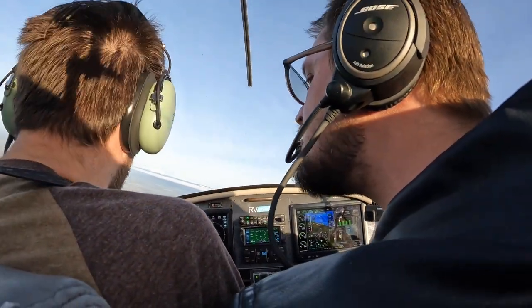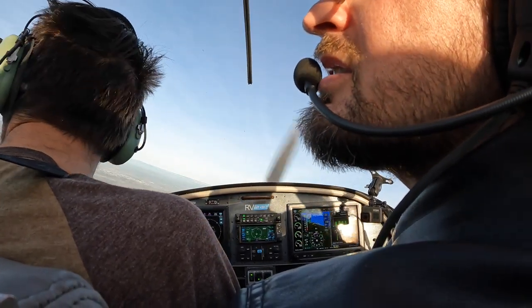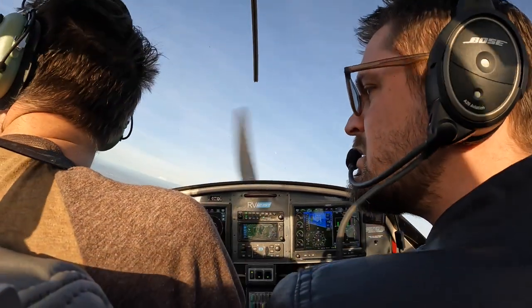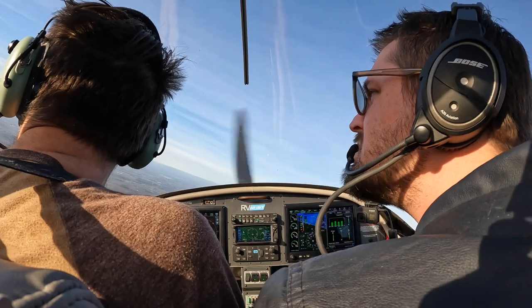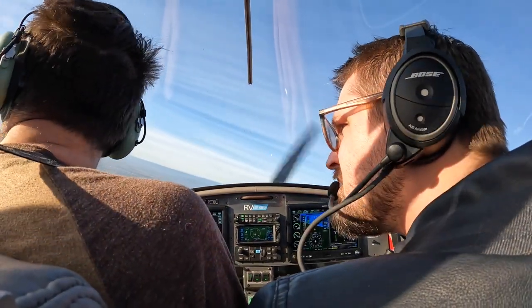What else do I have? What's my speed? There's my speed. Just kind of left. I have plenty of fields, but where? And you got power lines. You see power lines there that are all going that direction, so you want to be aware of those power lines. Okay. Oh, yeah. Look at this nice big pasture. That's a good one. Which one? With the huge barns here. Yeah. Okay.